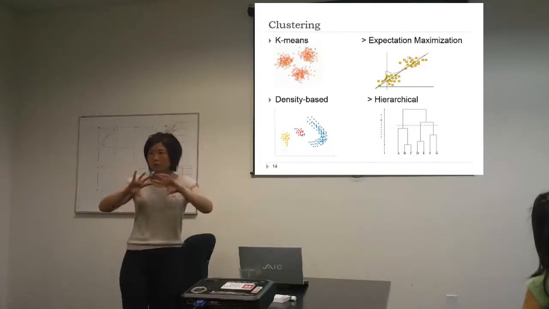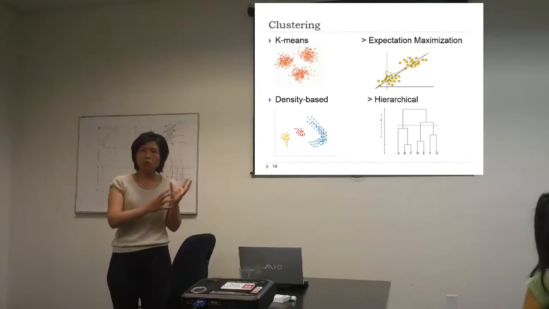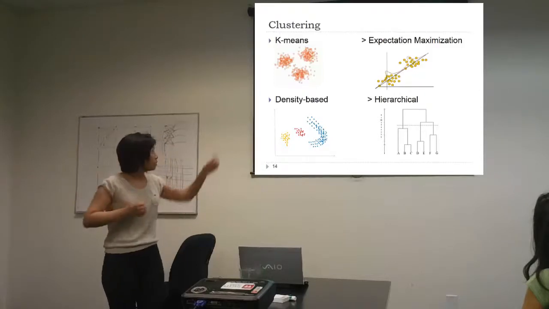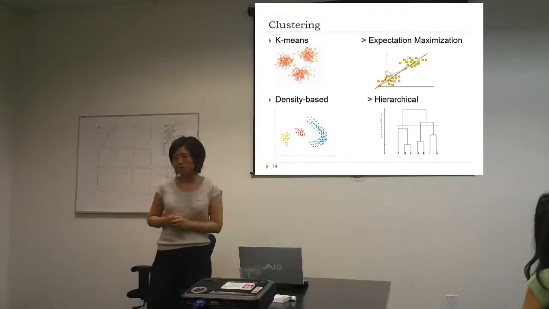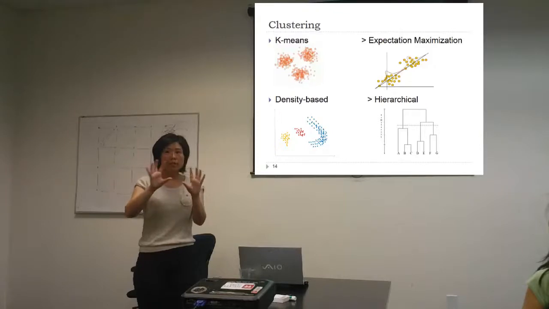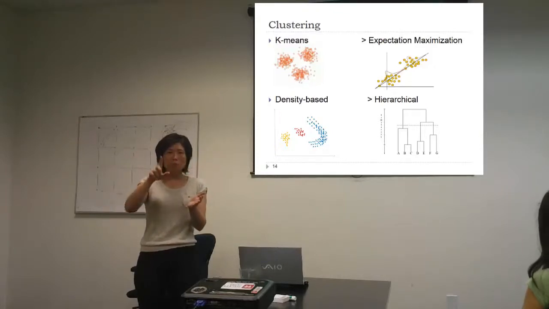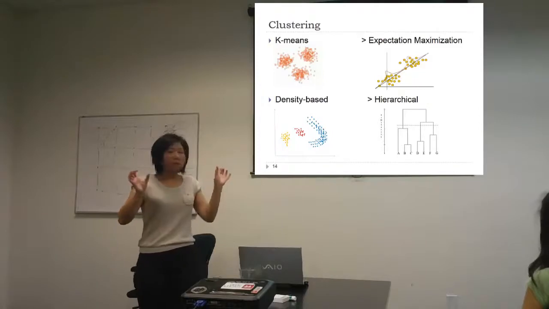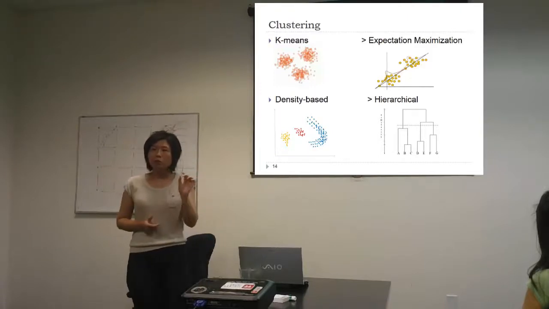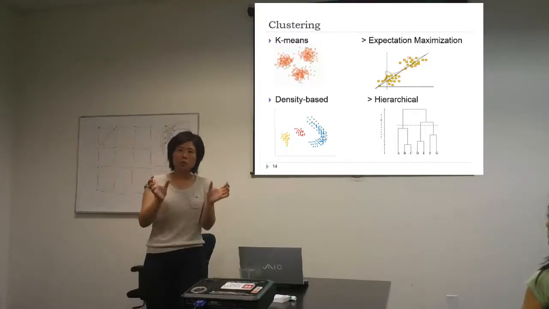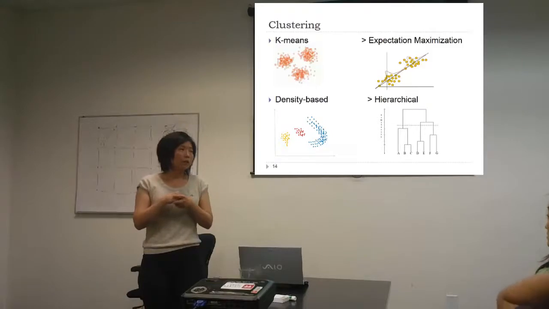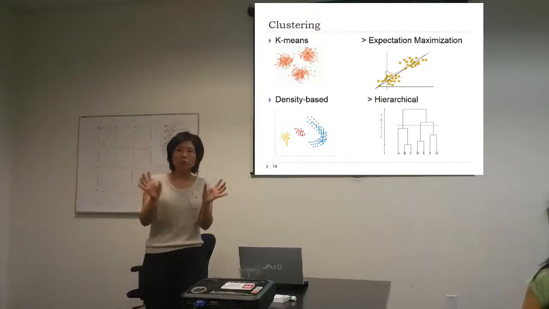K-means is nicely applied to situations where you have round-shaped distributions of the clusters. However, certain clusters, like in the expectation maximization method, may overlap. It's not necessarily a round shape. Maybe it's like an ellipse, which is the main difference. In this kind of clustering, you are measuring the mean and the variance of two clusters. They have different means and different variances, and then you are trying to optimize the separation between these two clusters.